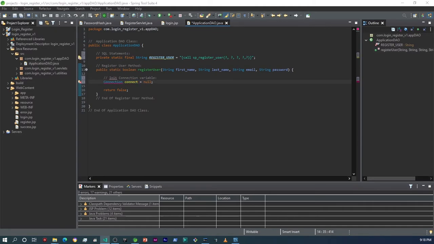And then from there, what we're going to need is the result set variable. I'll just call it set. Also set it to null initially. By the way, also remember to import these variables we're going to need.